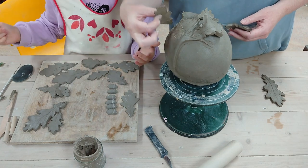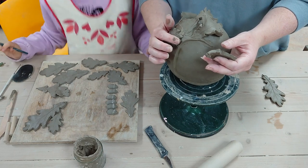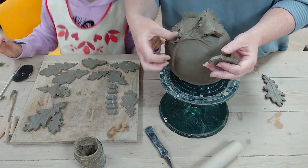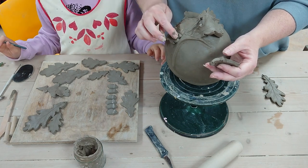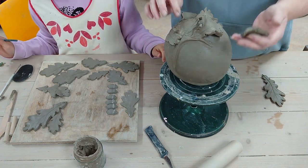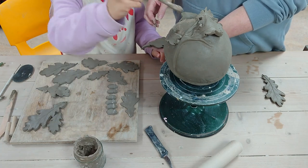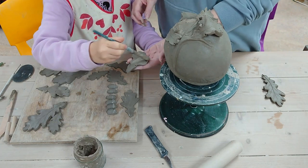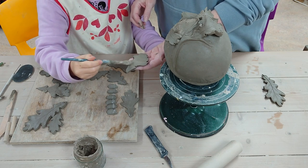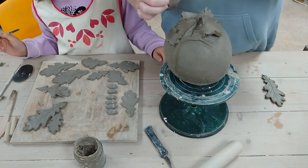That's it. I like getting it on your fingers. Lovely. Makes it funny. Shall we lift that a little bit like that? This is fun. Alright, slip. Okay, there we go.